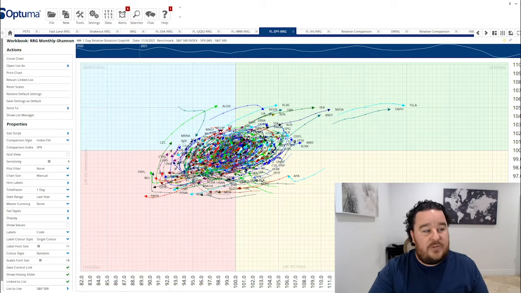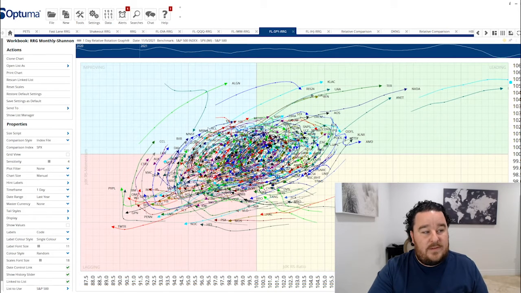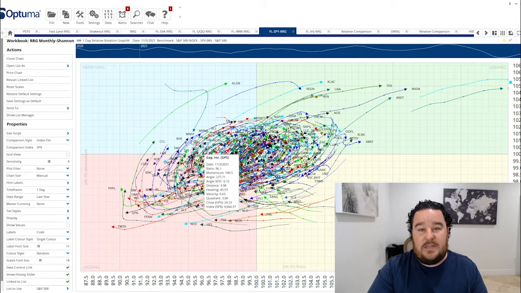A lot of times with these short-term moves that we're looking for, this is the kind of area that we're looking for. Stocks that are already making this move higher and going to deliver the fastest gain in just a matter of days. So we're not talking weeks here. We're literally talking the next day or two. And for that, we want to see that this rotation has already played out.